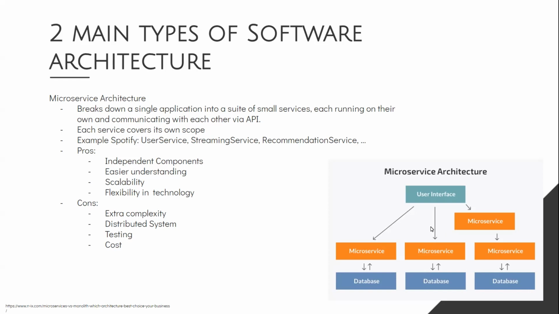And as you see, each of these microservices has their own database. So all the users are in one database, all the recommendations are in one database, all the data for the streaming service is in one database. And you can't access any other database. So the recommendation service cannot look at the user data. So it's very modular, which is always good, but also in some cases harder to do.